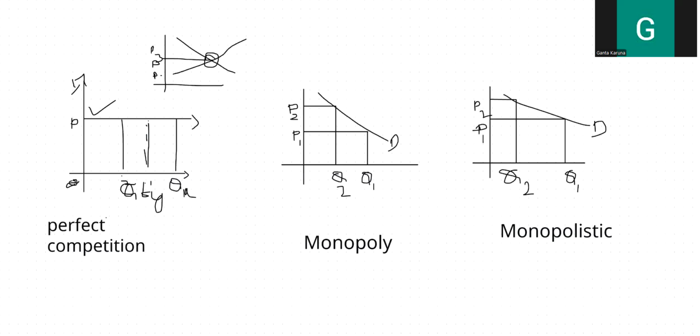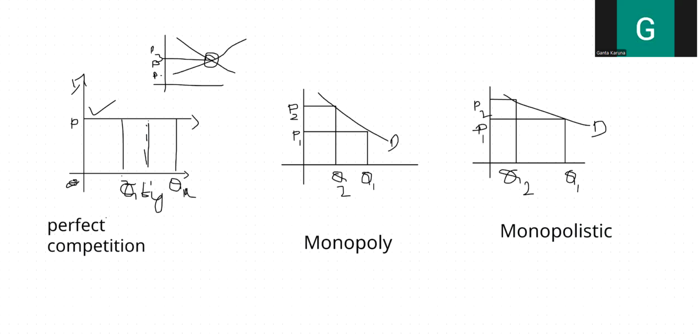Because the market will be in big hands, these people always try to control the market. They will go with the pricing and the quantity, the pricing and the supply, they'll try to control it. So for that controlling, there are always restrictions of entry into these kinds of markets, because few sellers will be there who will try to rule the market. They will not let others come in, they will not allow them.